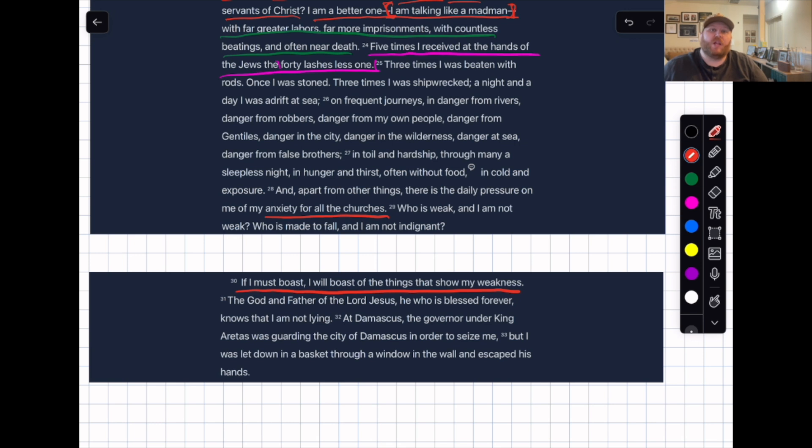Here we have basically Paul coming through and saying listen, my boasting, my qualifies for being a minister of the gospel, of bringing you the true gospel is—look at all these other people. What they're talking about is look at how great we are, and I'm telling you I'm not great. And that actually qualifies me because what he's saying is I will show my weakness, because in other places we'll see in scripture, in my weakness he is stronger. He keeps pointing back to Jesus. He says these super apostles, these great leaders that have come before you, they're all focusing on themselves, but I'm here to tell you it's about Jesus. That's what this chapter is bringing us to. Looking forward to diving into it with you on Sunday. Have a good week.